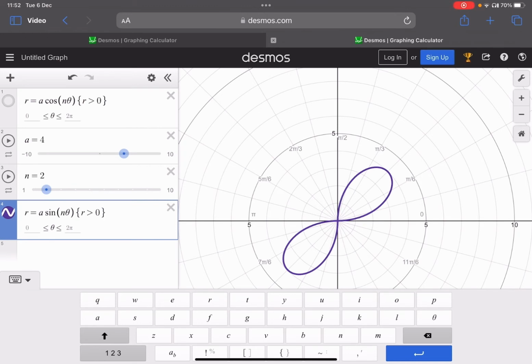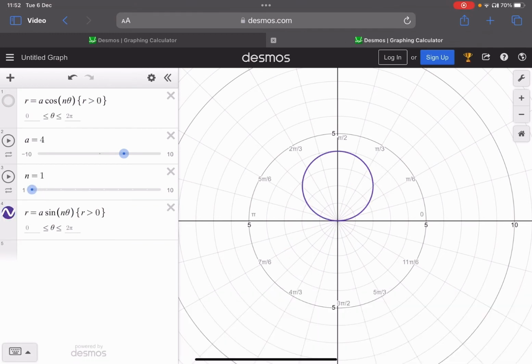But this explains why we've got 2 loops in 2 sections, because these are the 2 sections for sine 2 theta, where sine 2 theta is positive. The first quadrant and the third quadrant. If it was just a 1, as we saw, then we know sine theta is positive in these 2 quadrants, but as you increase that to 2 theta, then it's positive in the first quadrant, negative in the second quadrant, and then you get your repetition, positive in the third quadrant, negative in the fourth quadrant.